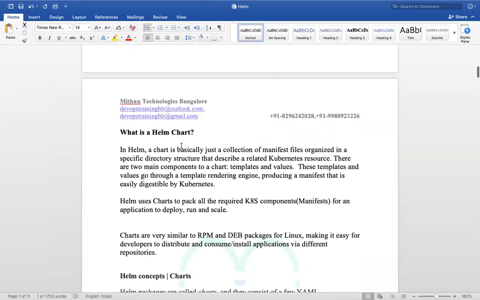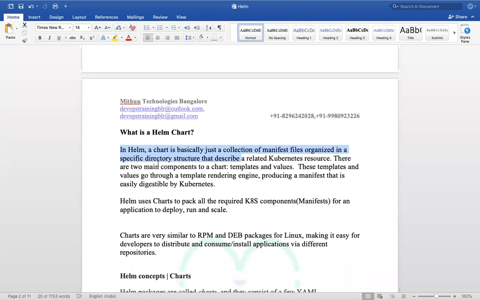A Helm chart is basically a collection of manifest files.